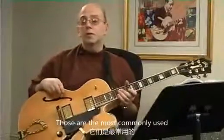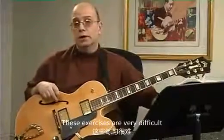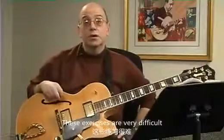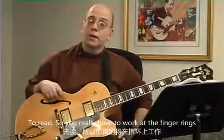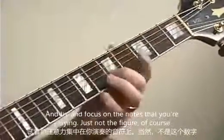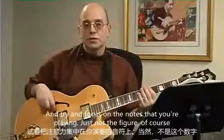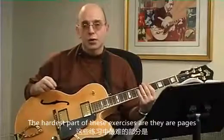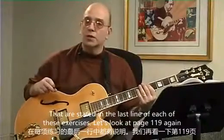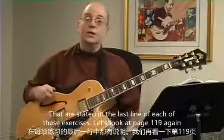Those are the most commonly used scales in the fourth position. These exercises are very difficult to read, so you really have to work at the fingerings and play very, very slowly and try and focus on the notes that you're playing, not just the fingering. Of course, the hardest part of these exercises are the arpeggios that are stated in the last line of each of these exercises. Let's look at page 119 again.